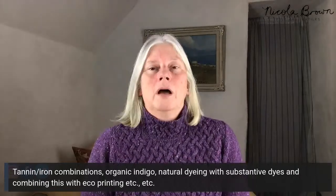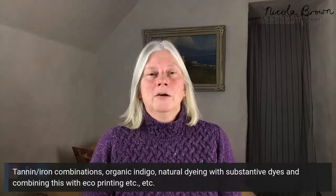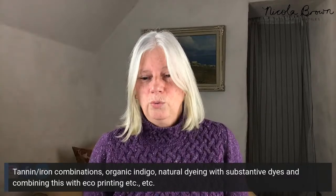There will be more content added all the time as I do more work in the studio and discover new things. There'll be loads about using tannin and iron combinations on fabric that has not been mordanted before. If people are interested in Simplocos, which is a plant-based mordant, we can cover that. Using an organic indigo vat, setting that up, using your eco-printed silk and dipping it in the vat - the results are amazing. There's just so many different directions we can go once we have the basics.